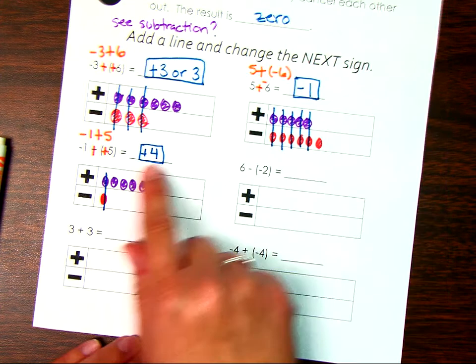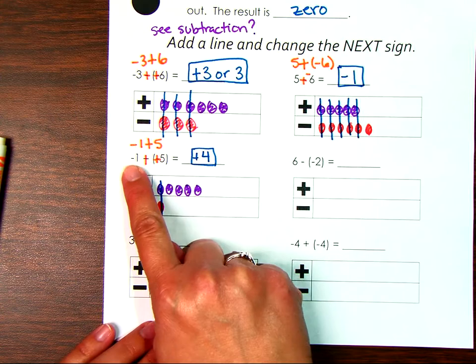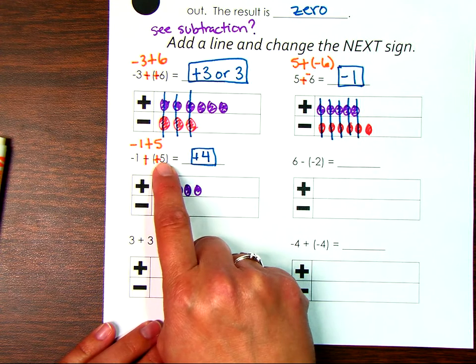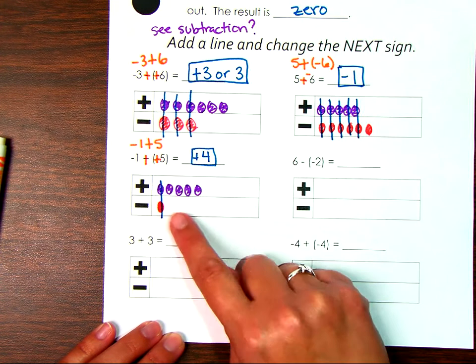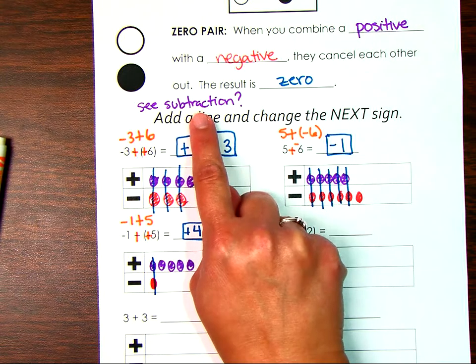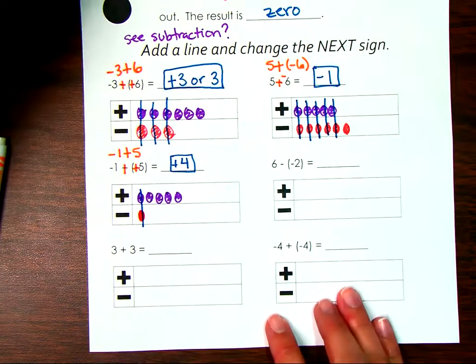Oh, just reiterate over here. If we had one negative, the way this was written, I couldn't take away 5 negatives originally because I only had one negative on the board. So that's why with subtraction, every time, rewrite. Subtracting is actually adding the opposite.